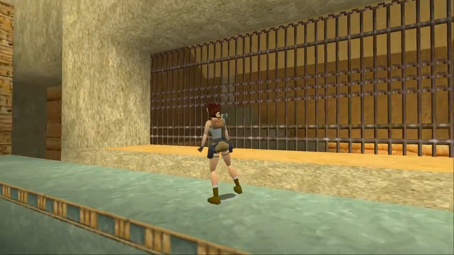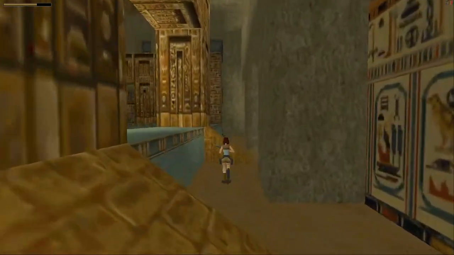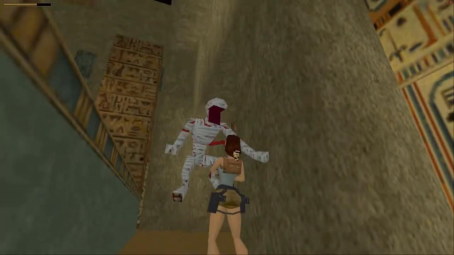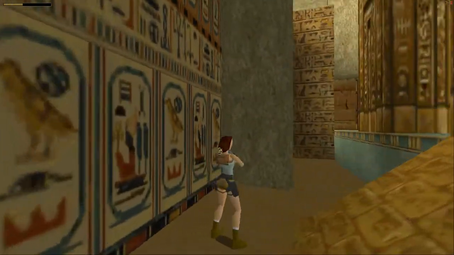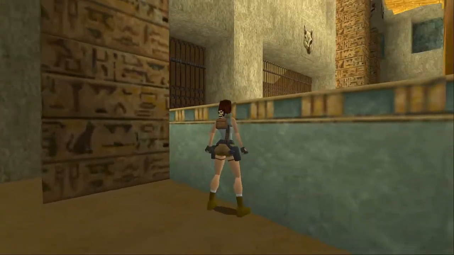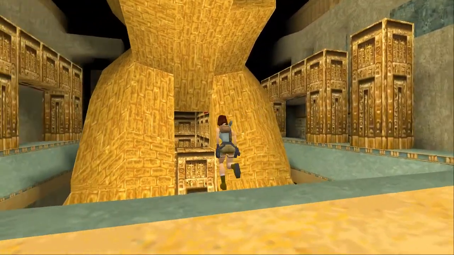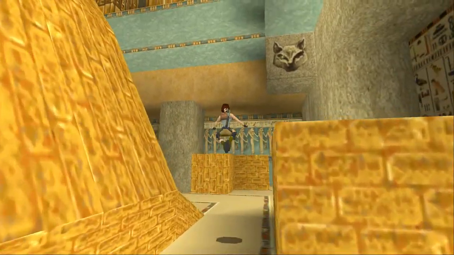Okie dokie. Come on. Should be none of that, thank you very much. I'm not sure, but I think to unlock that gate you need to kill all the mummies or something like that. So we're not quite ready for that just yet. Let's just head back down. Fair enough, that'll do.